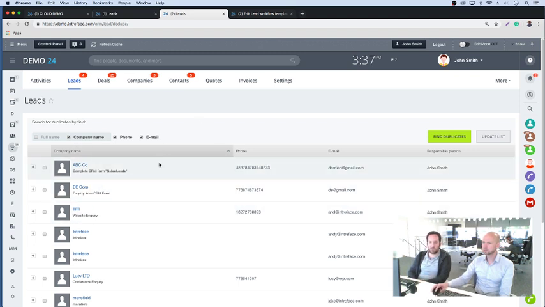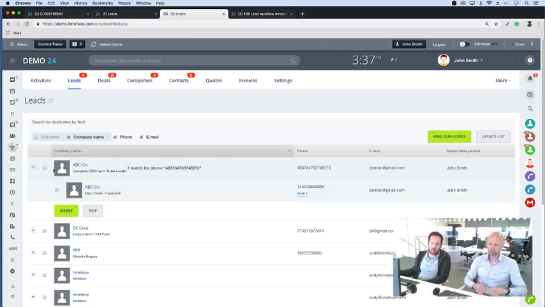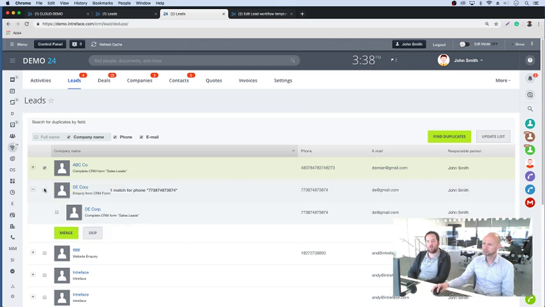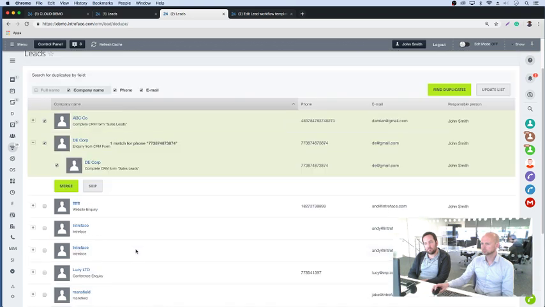You would search on the criteria at the top. You could open them up, and then you would select them and click on merge. A lot of people do this, especially if you're importing a high volume of companies and contacts, and you've got repetitive data in there. It's a good way of cleaning up everything.